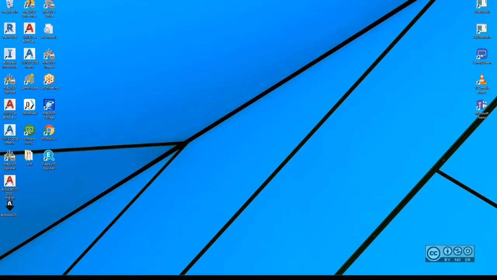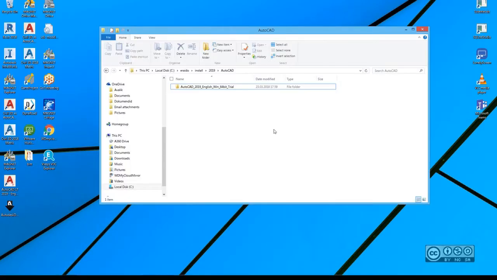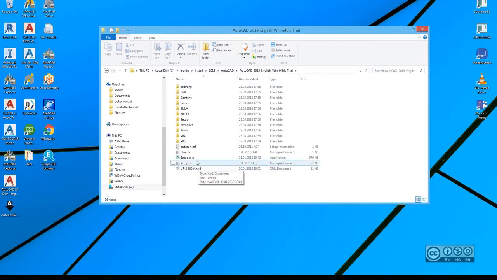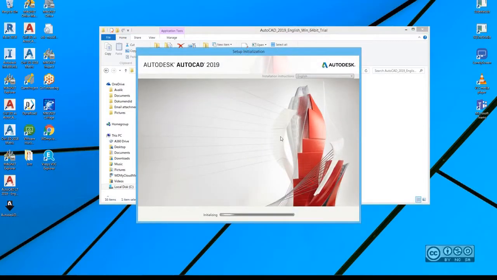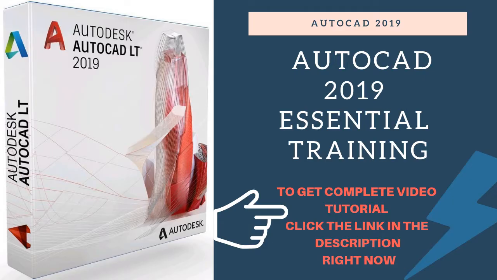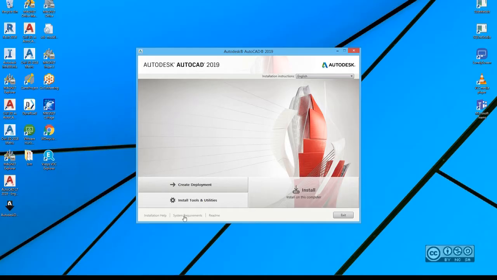So I open up my Windows Explorer and navigate to the location where I actually downloaded those files. I can then open it up, and I need to double click on setup.exe. So double clicking, I confirm that I really want to launch it, so yes, and then my setup is initialized. Once that is done, I can also check system requirements again. I can also get important information about the installation itself.